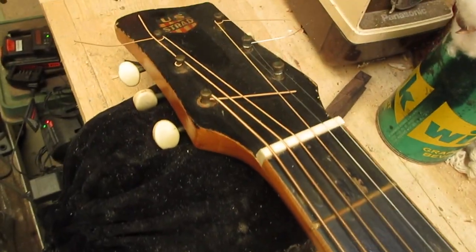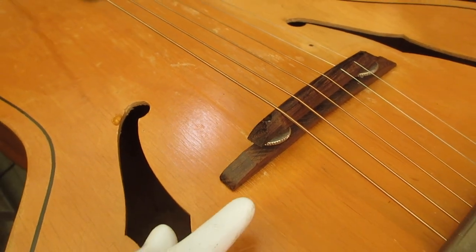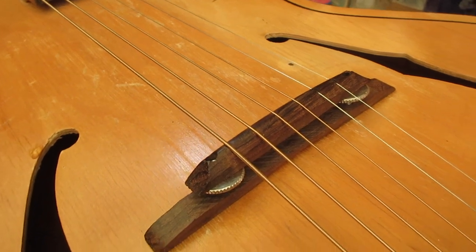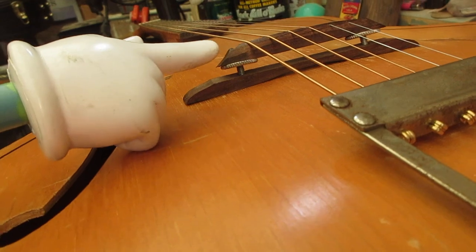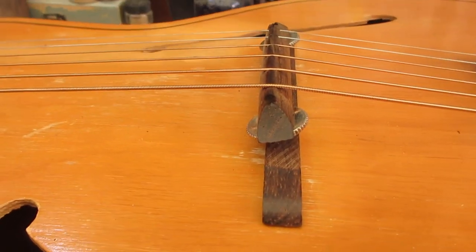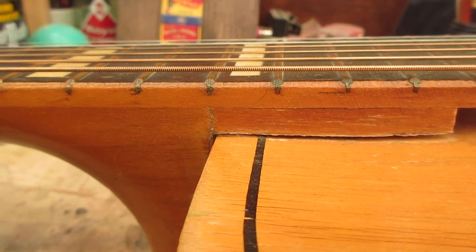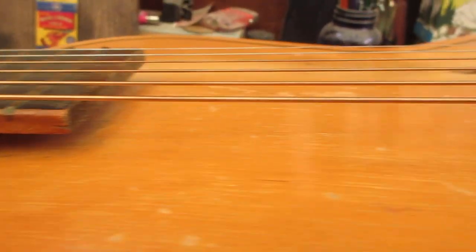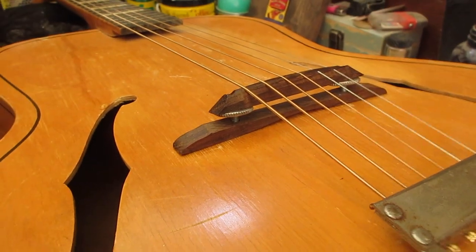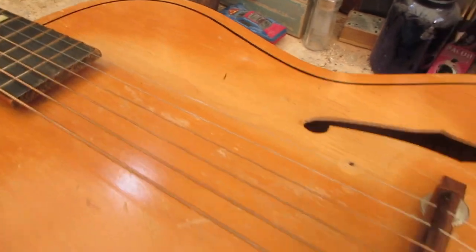This is a different guitar — a US Strad. It looks pretty good. Is there any evidence the bridge has been moved? No, it might be original. But when we look at it, see those thumb screws turned all the way up — it's riding as high as it can go. In fact, the bridge is pitching forward, not straight up and down. The string action is very low, actually touching the frets without even a slide. That means this bridge has been topped out. That is a bad sign. This guitar looks good but doesn't have binding — suggesting it's a low-end model. No cracks and everything looks pretty good, but it's not worth that much. A candidate for being hot rodded up.